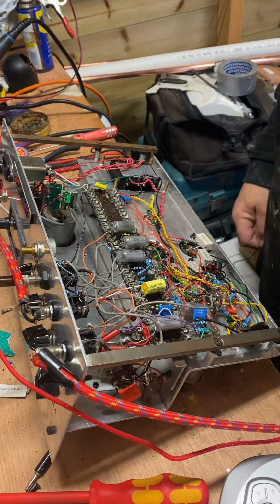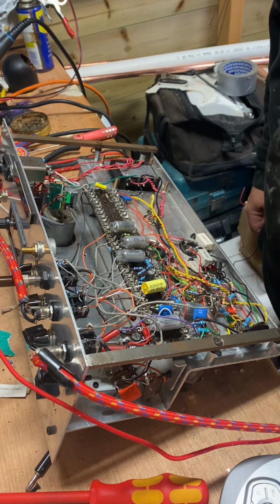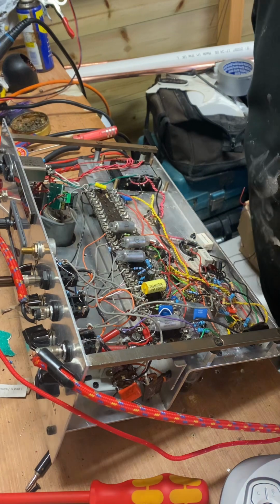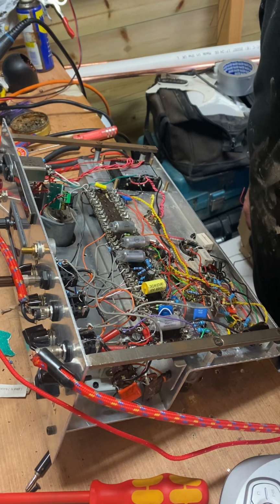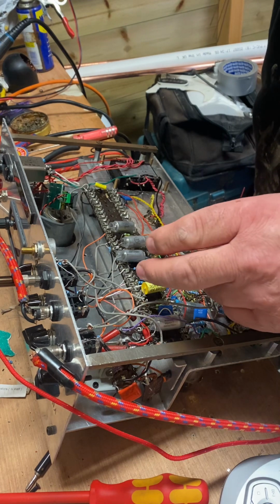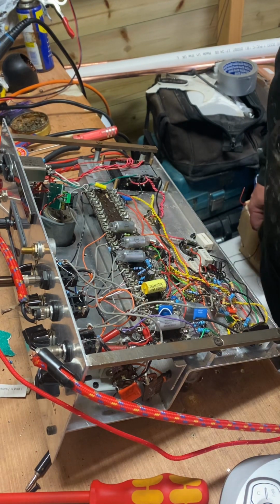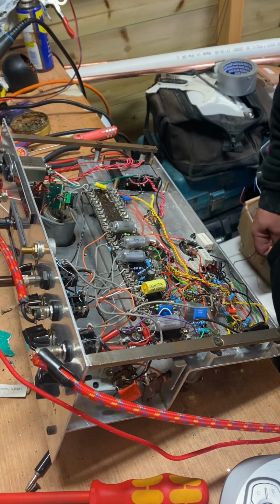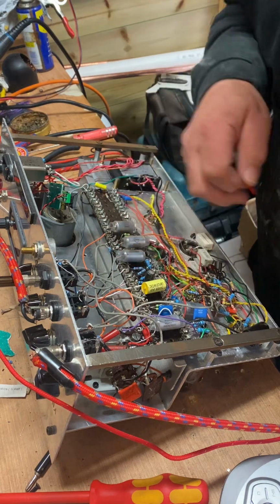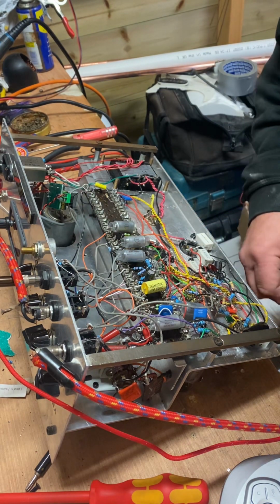Right, more noise, I'm afraid, from the Meazzi type thing. I've changed a couple of resistors in between the volume pot and the echo and the regen pot. Put some 680Ks in there. Tried to tidy up some of the wiring, but yeah. Anyway, we're gonna try these now with these 680Ks in, and see how that goes.